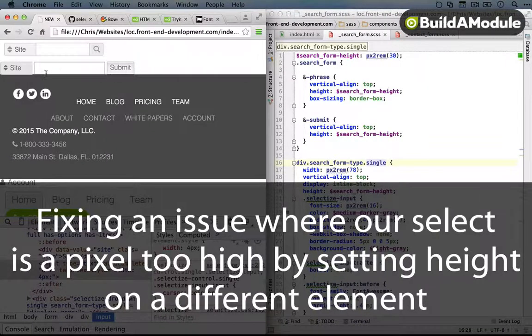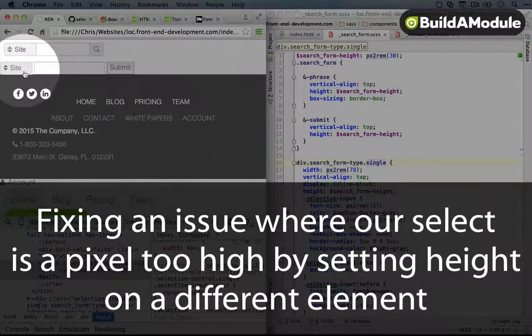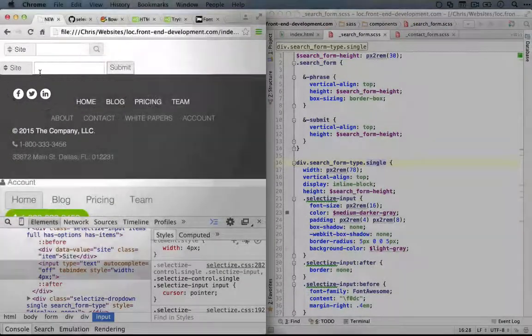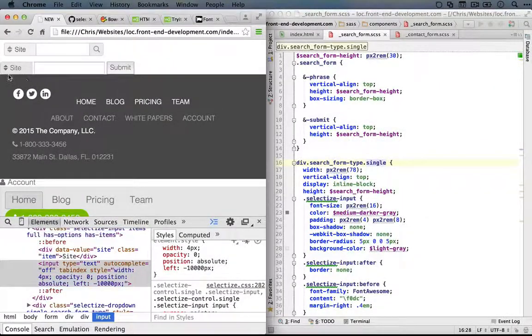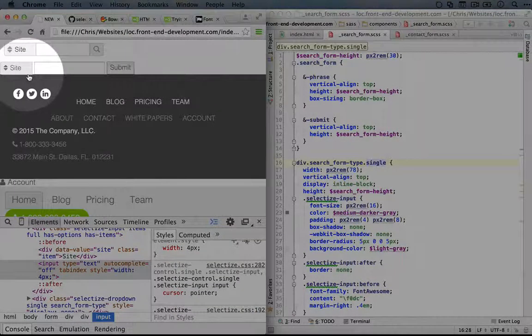Okay, so you might notice that the search input here is lagging down. It's got one extra pixel down here to make it not the right size with this. This gets corrected if you hit the select box and you deselect, it resizes to the correct size. But if we refresh, then that extra line is there.